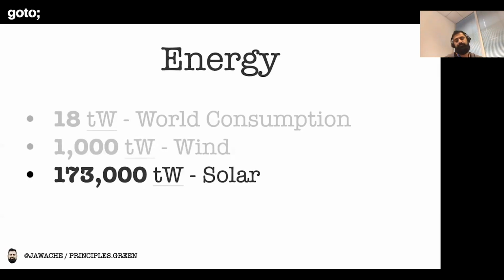There's 170,000 terawatts available through solar. Now, to get that, you'd have to have a solar panel the size of half the Earth. But there's so much more available to us via solar. What's that, 10,000 times more available to us via solar than we have through everything that we're doing right now. And it's very easy to achieve. There are some studies which show that to get everything that we need to survive as a species just on solar, we just have to put a solar panel on everything that faces upwards. What I'm pointing out to you is that this isn't crazy. We can totally achieve everything we want to achieve.